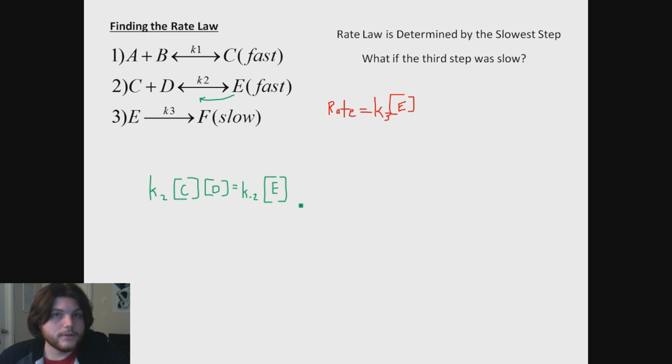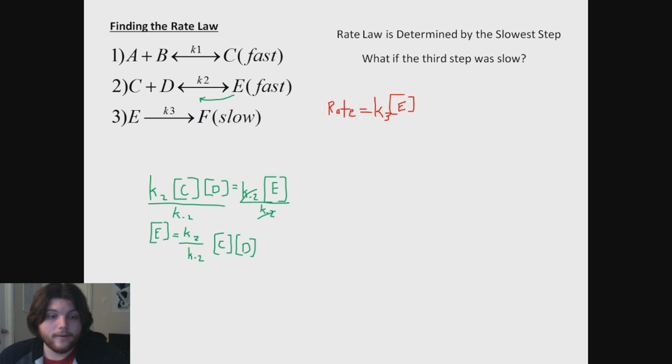Perfect. Well, let's do the exact same thing we did last time and solve for E and then substitute it in. So solving for E, it's as simple as dividing both sides by, here, I forgot to put the equals, K negative 2, right? K inverse there. So it looks like this K and this K cancel. They don't cancel on this side. So we end up with E equaling K2 over K negative 2, and our concentrations are still both there. So we have times the concentration of C times the concentration of D.